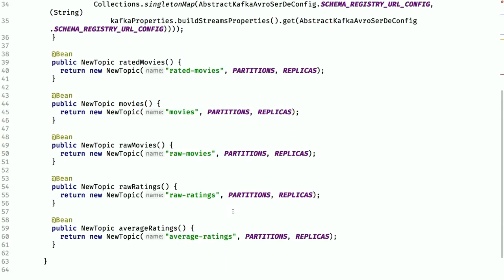What is that? Why? One of the other features that Spring Kafka brings to the table is another object called KafkaAdmin. The Kafka clients provide an admin client object, which allows you to provision topics on the broker. Similar to what we do with RabbitMQ, we detect any of these new topic beans. If we find a new topic bean in the application context, we will create that topic on the broker for you. You can specify how many replicas you want it copied to, and how many partitions you want. If we find that there are fewer partitions on the broker than you have in your configuration, then we'll increase the number of partitions dynamically.